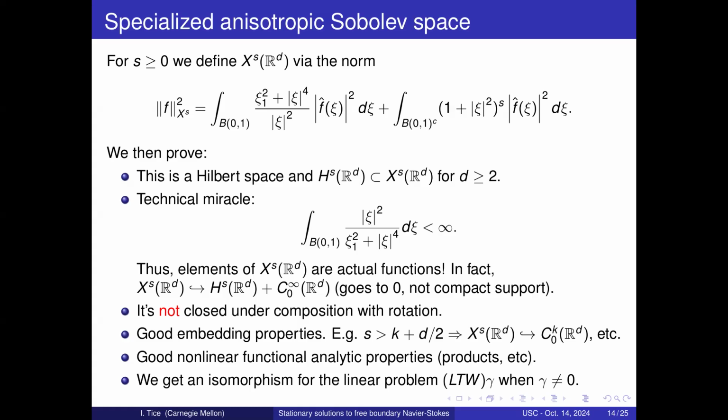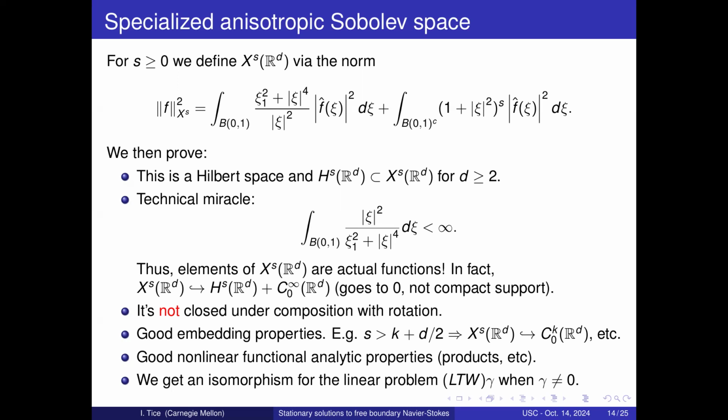But a technical miracle occurs, which is that the reciprocal of this quantity here is integrable. And what that means then is that I can take the functions that are in here and, on the Fourier side, split them into low frequency parts and high frequency parts. This condition tells me that the low frequency part is going to be in L1 and it's band limited, which means that it is smooth and all of its derivatives go to 0. The rest is a standard Sobolev space. And so what that means is we're in a space that is definitely bigger than standard Sobolev, but it's not so bad in the sense that everything that is in there is standard Sobolev plus something absolutely beautiful.